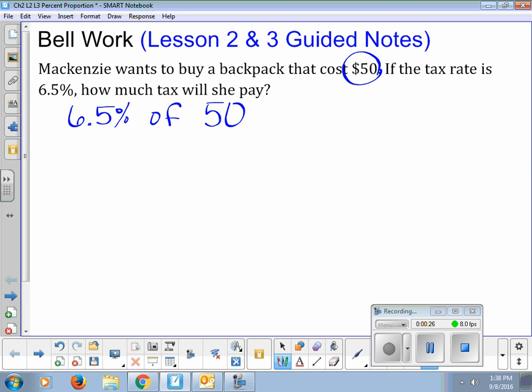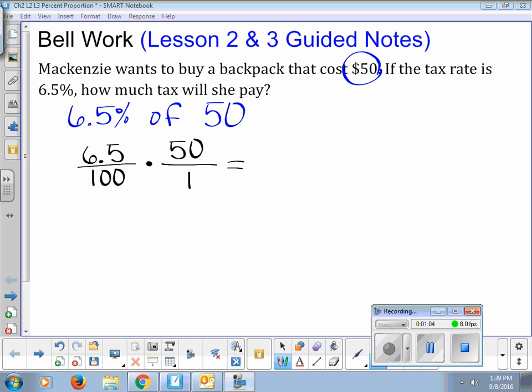And there were two methods we went over yesterday. We can change that 6.5% to a decimal by moving the decimal place 2 to the left or writing it as a fraction. I think most of you chose that you like writing it as a fraction, so I'm going to solve it this way. What percent do I have? 6.5, and percents are always out of what number? 100. We're going to multiply by another number. We have 50, and how would we write that as a fraction? Over 1. Go ahead and multiply your numerators.